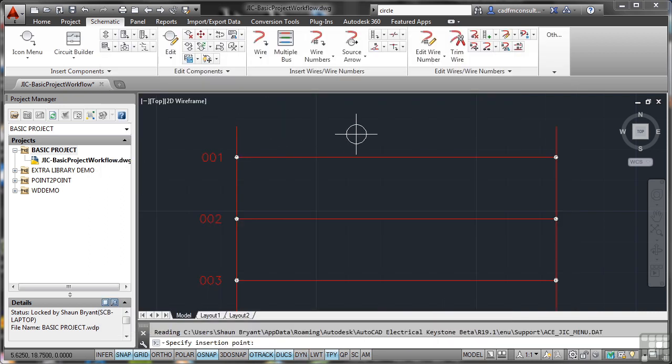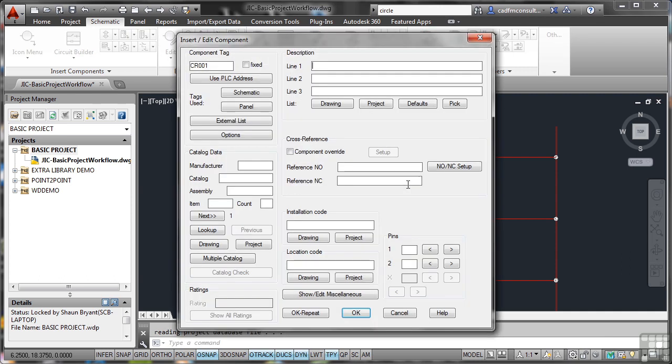The nice thing about this is I can just place it on one of the rungs of the ladder, and I can just click. Now you'll notice snap and grid have come on when I want to place this. Can you see that on the drafting settings? Snap and grid are there. I'm actually going to switch those off because it makes it a little jerky, and I've already got some rungs and a ladder set up anyway. But if I didn't, and I wanted to place these at certain spacings, you might utilize snap and grid, your drafting settings, to make your life easier. I'm just going to go for the midpoint snap, and there's my relay coil going in.